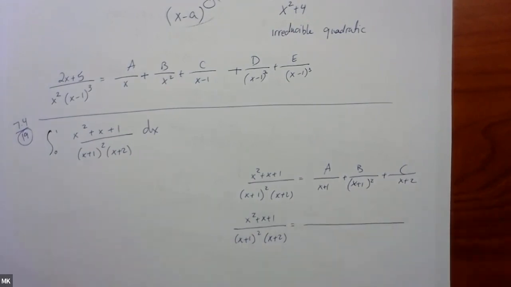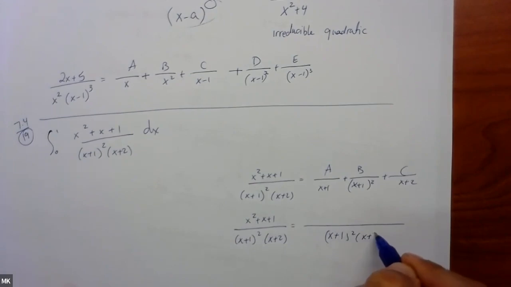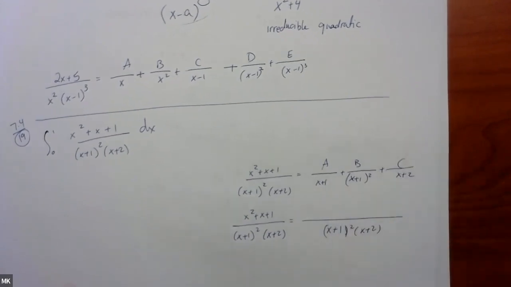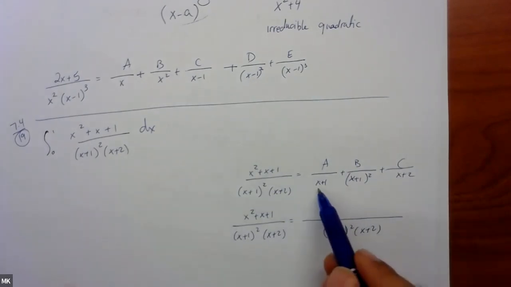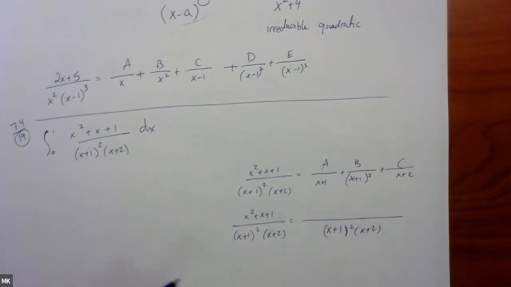And my common denominator must be x plus 1 squared, x plus 2. That's by construction. The way you pick these, it has to give you that as a common denominator. But notice this is the least common denominator. I didn't just multiply this by this by this. Otherwise, I would get it to the third power, and I just got to square power. Square seems to be enough.